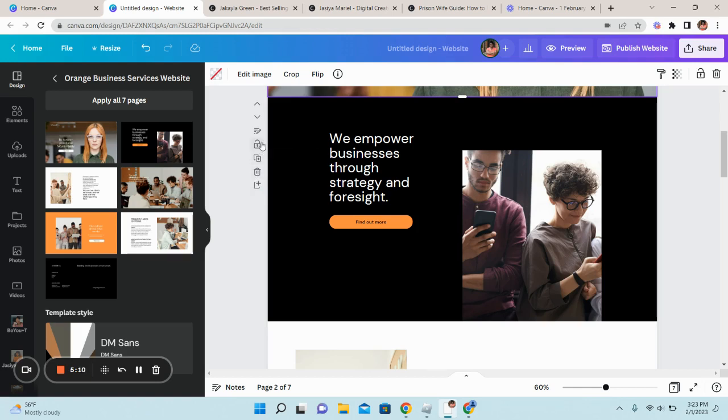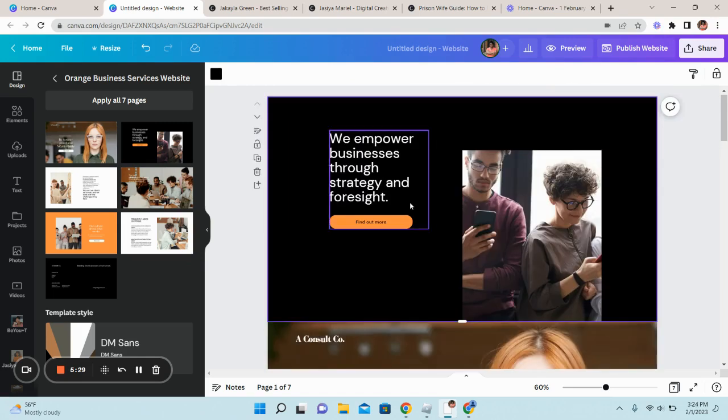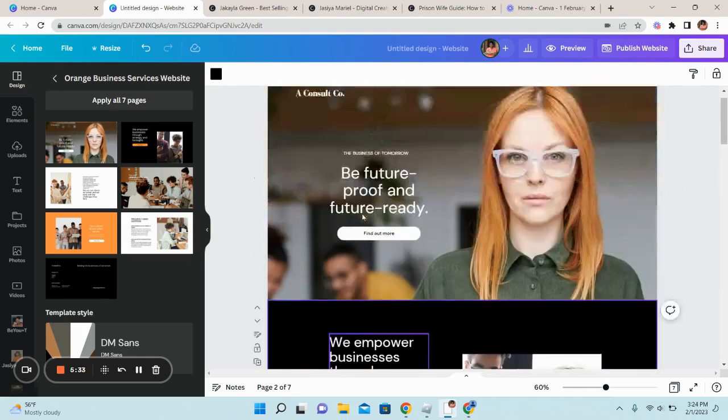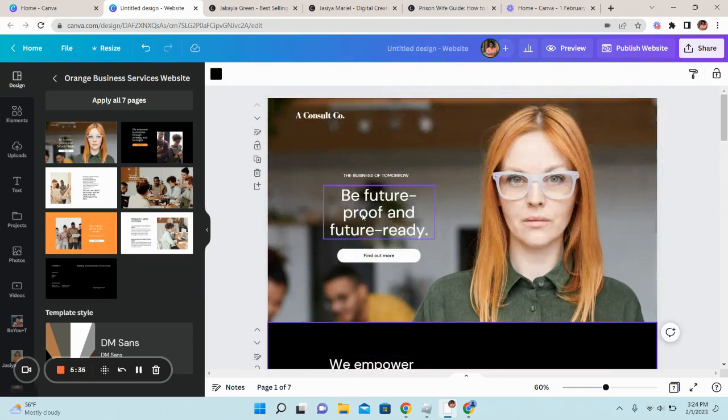You see, locking it. Now, this is also allowing you to replace content as well. And then you can also create notes. So if you're creating this for someone and you want to put a note there, they can see that. And then I like this feature because now you can either move it up or down if you want to put this portion first, or if you want to move it back down, you can do that. So I love that about this Canva website. It's very fluid in that it gives you full range to customize.